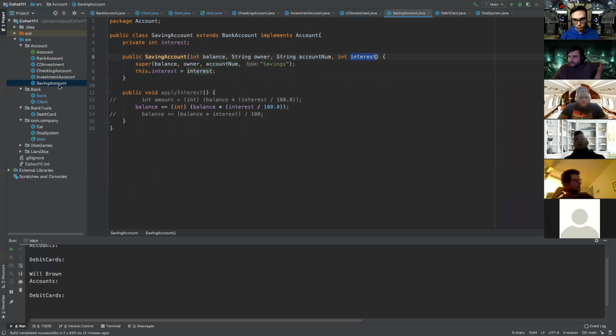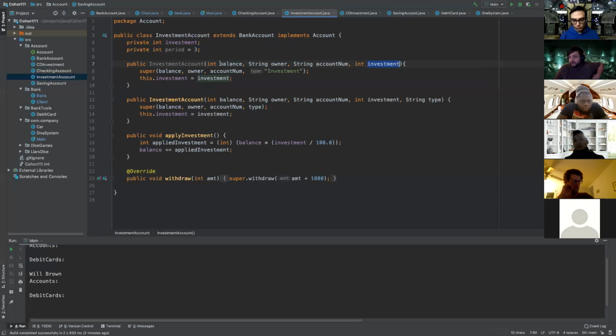So let's see, a savings account. Let's just have fun here. Does anyone here think that you would get the same interest rate as Arnell for a savings account? No. Probably not, right? Probably going to get a different savings account, right? Your interest rate's probably going to be different. For an investment account, probably same thing, right? Is there any sort of static investment percentage that you're going to get on an investment account, or does that change periodically, or is that different for each person, depending on the person signing up, right?